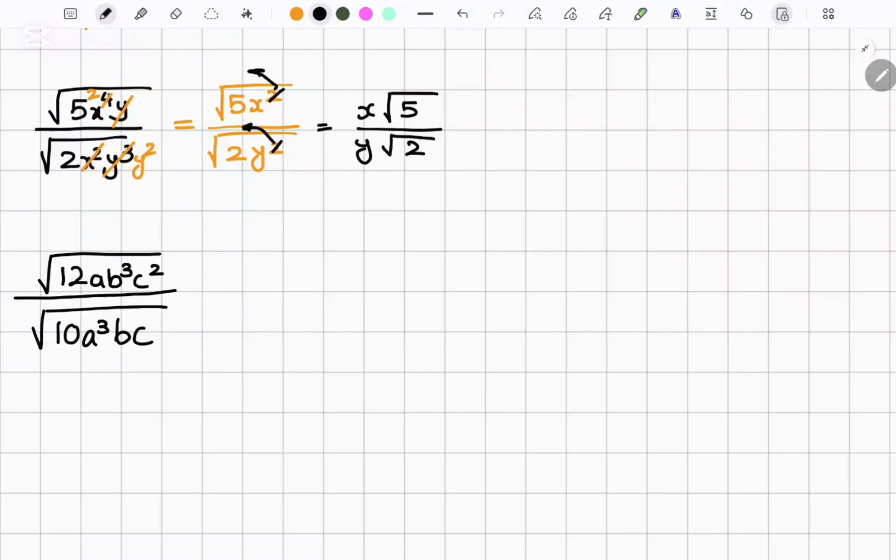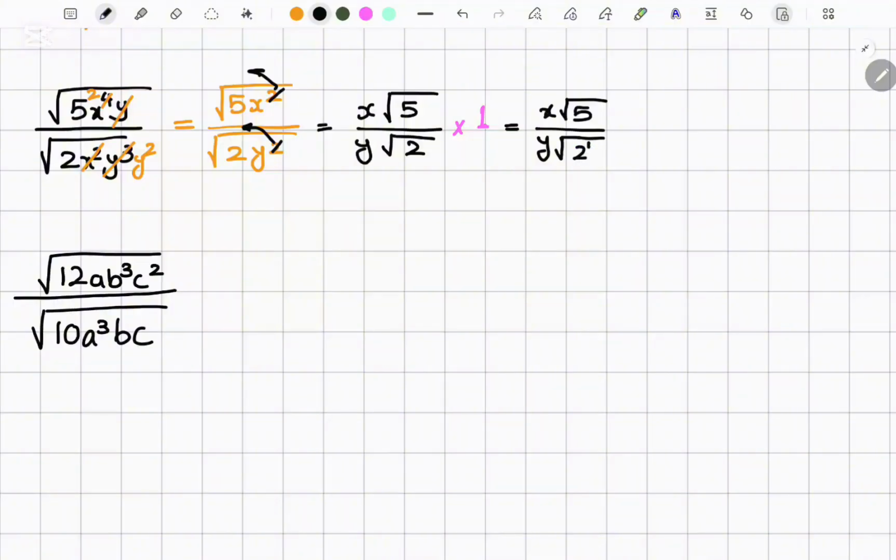The thing with rationalizing is that we can never end up with a radical in the denominator. And if we do, we need to remove it. So I'm going to tell you something. We can always multiply numbers by 1. Am I right? Because 1 is not going to change anything, right? If I multiply something by 1, it's not going to change anything. So I can always do that. Is that correct? So what if I changed 1 to another format so that I can get rid of the radical in the denominator? So do I care about the radical in the numerator? No, I don't. And do I care about the numbers outside the radical in the denominator? No, I don't. I just care about this 2 that is under the radical.